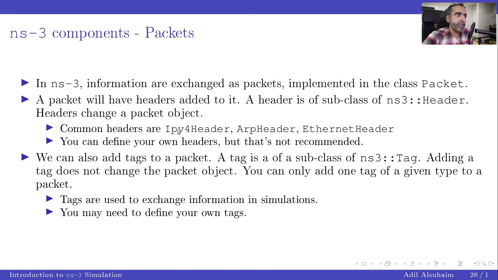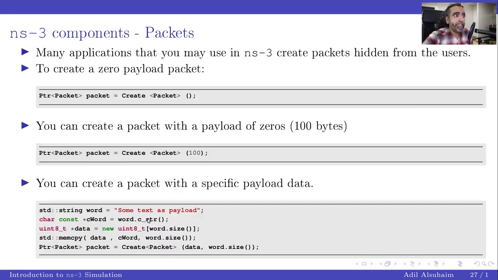They can contain headers like an IP version 4 header, or an ARP header, or an Ethernet header. So an Ethernet header is basically a packet within the link on a CSMA net device. So it's like an Ethernet connection. ARP is the Address Resolution Protocol, or an IP header. So usually that's buried deep. And then there is a TCP header or a UDP header, and so on. Okay. And also you can attach headers to a packet, but I actually recommend doing it with tags, and I'll describe that later.